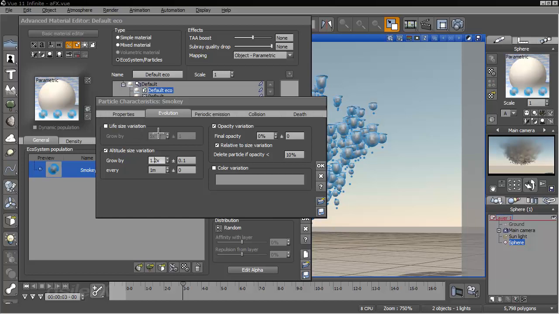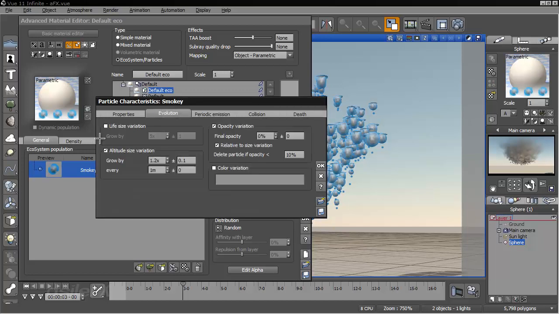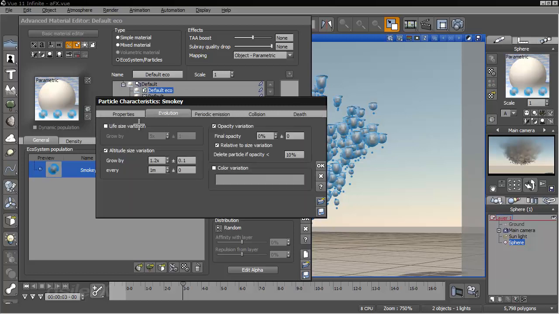You could have it increase over time, and it does somewhat tie into the life duration. So that's an overall amount based on the life duration is the life size variation. So the default of 5 times, within its lifespan, it'll grow by 5 times. But if you set this value to 0, it will shrink down to nothing over time.